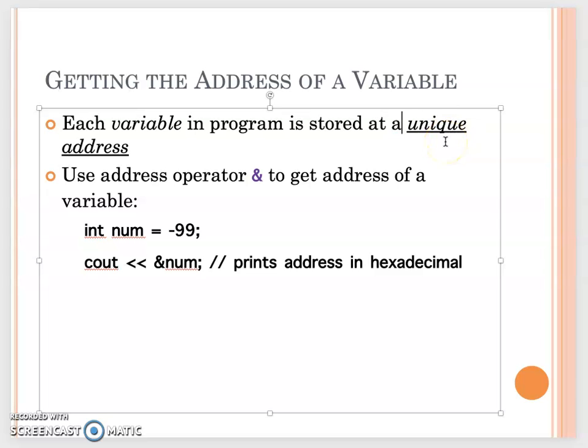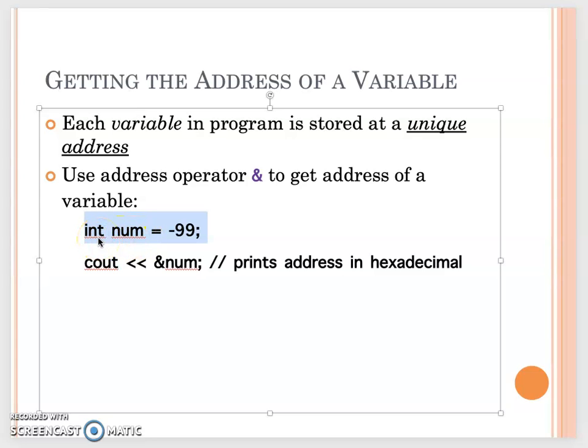For example, here we have a num variable defined as an int data type, and we assign the value -99. This is how we write it in the program. But from now on, after you understand more about programming, you should know what happens in the memory after we define it like this. We write this statement in our program, but when we run it, what happens in the memory? You define an int data type variable called num.